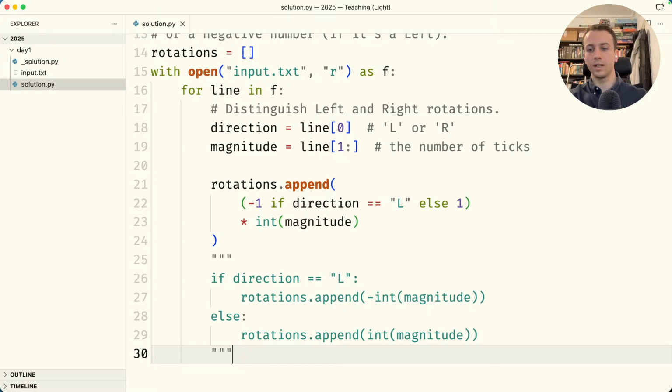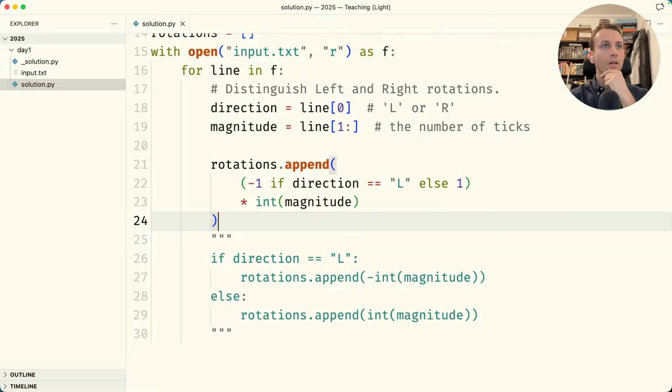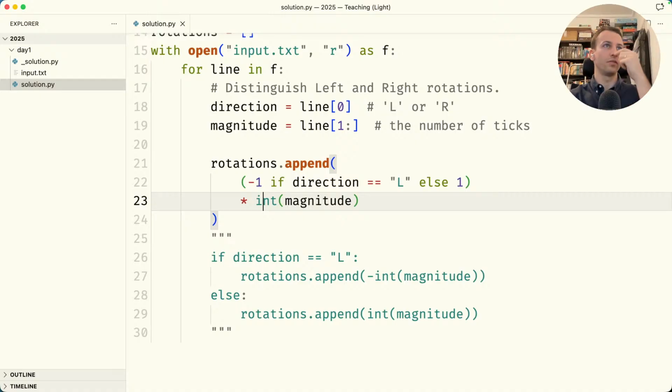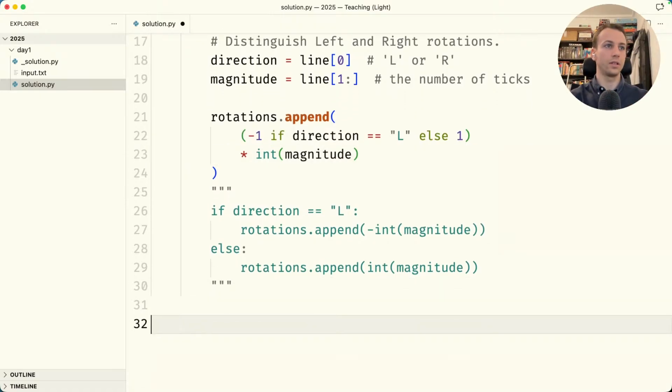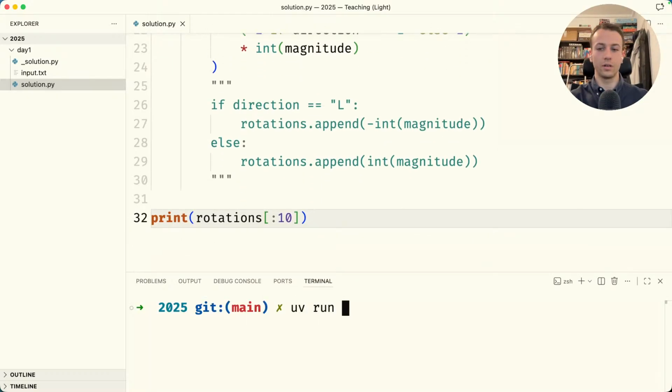Now, if this doesn't make sense, feel free to say something in the chat. Okay, so for left it's a negative number, and for right it's going to be a positive number. And when you're done, let's just print a couple of rotations to double check. Now let's run this. UV run.